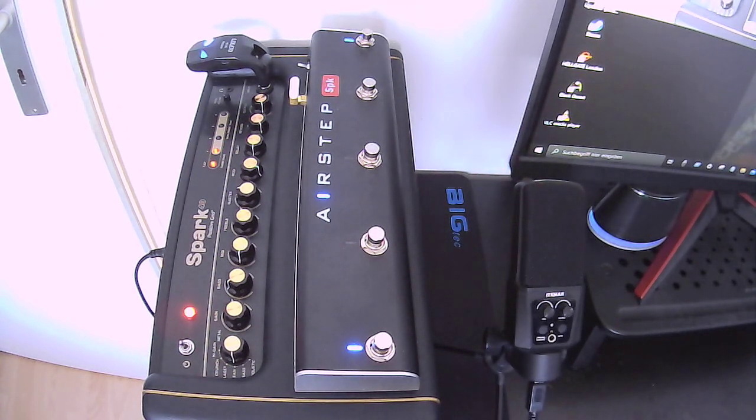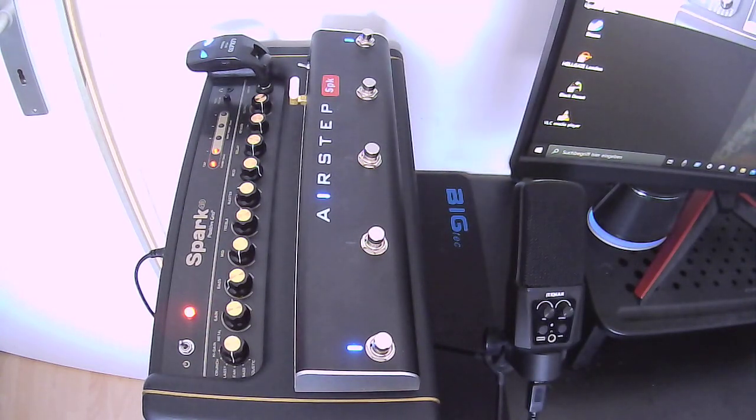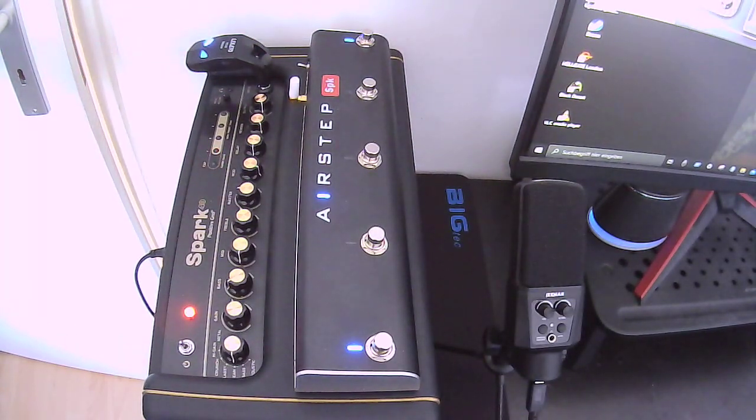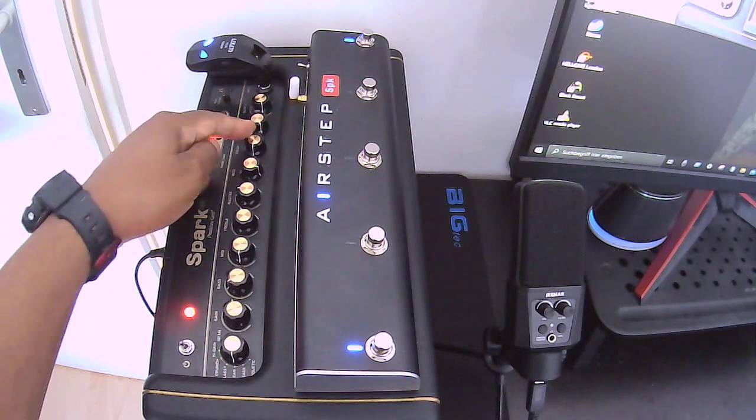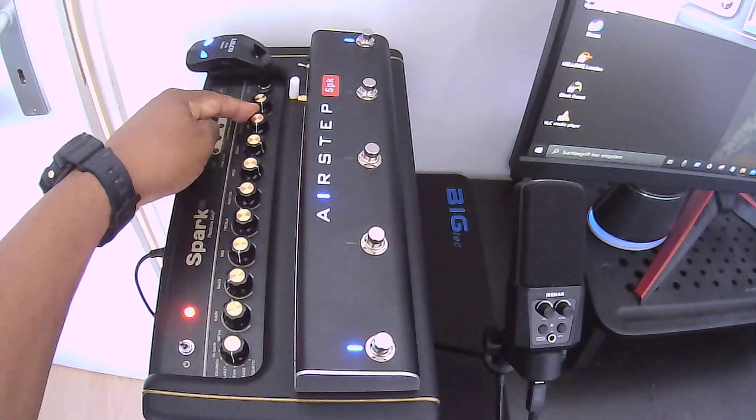It's like some wannabe Metallica riffing, or like this tone actually lends itself very well to. So what I'm going to do is take that delay out, and I'm going to bring the reverb back in.